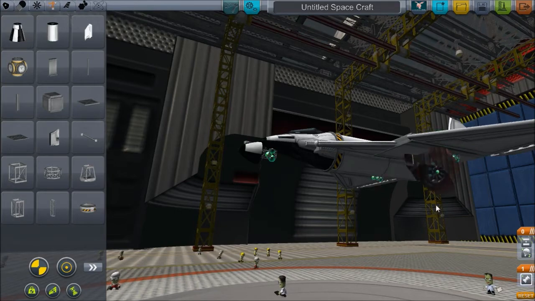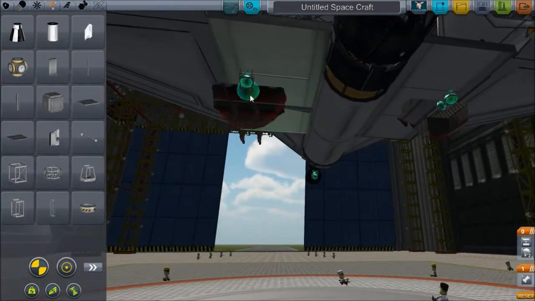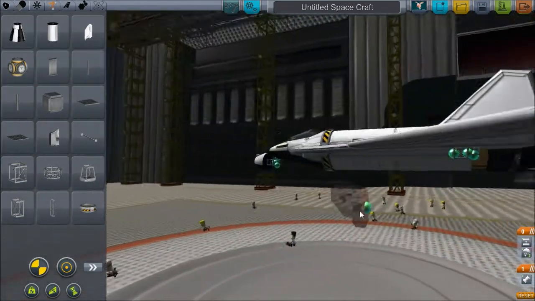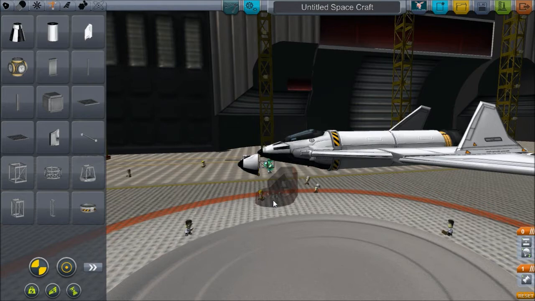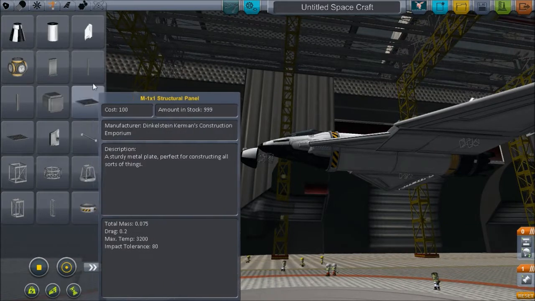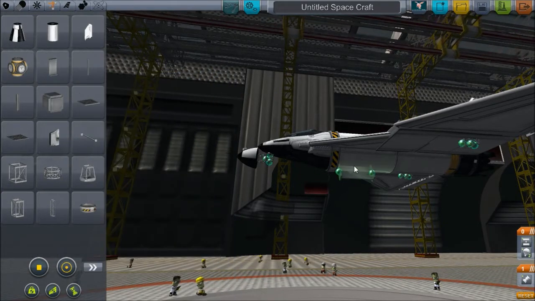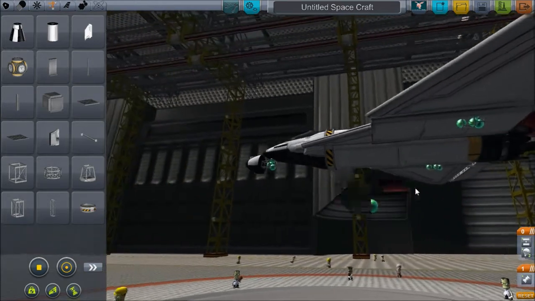It's giving me a hard time because it doesn't like being clipped to the wing, perhaps. Sometimes you will encounter problems where things will not want to attach, even though they should. What you can do when that happens is we're just going to stick something out here like this. Stick it on there. Take it off. Rotate.